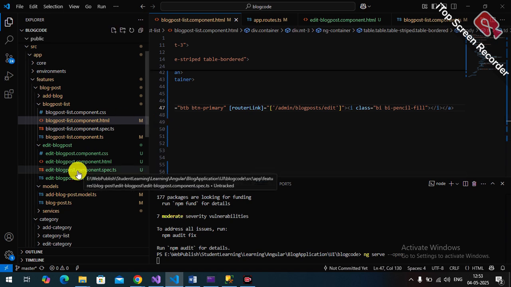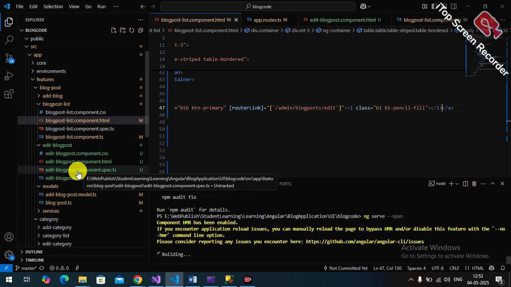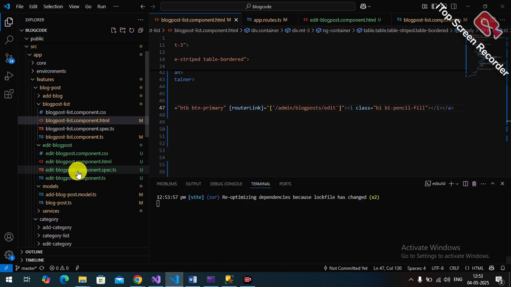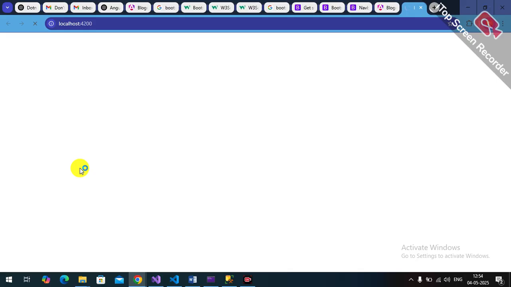Meanwhile it's running, then we need to write the code in the API for edit, right? So for the edit blog, what do we need to do? Get blog post by ID, right? First we need to get by ID, then we will display it, and then get sync we already done. Get blog post by ID.